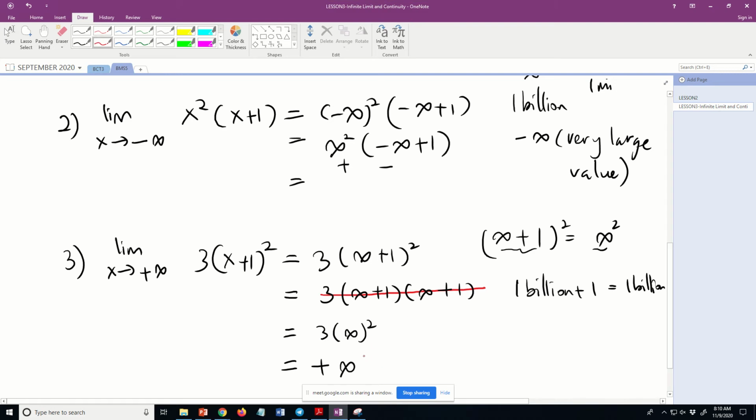Infinity square is not necessary, we write positive infinity. Remember, I want my answer to be positive infinity or negative infinity only. My last answer must be either positive or negative. That's all I want. Okay, so you write a lot, it doesn't mean you are carrying to the right solution. So make sure you go for positive infinity or negative infinity.